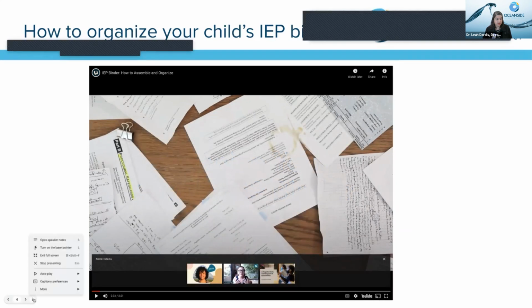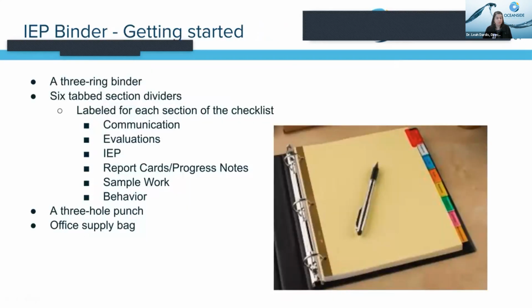Let's see if we can advance to the next one because it wasn't going. There we go. So we first start with what is it that we just need to do? And so it was the IEP binder is just getting started. And sometimes that's really just one of the harder steps, because to get to the store, Office Depot, to get your 3-ring binder and find the tab sections. And so I know that I have yet to get that together, but that's my goal this weekend, is to work on my own IEP binder.